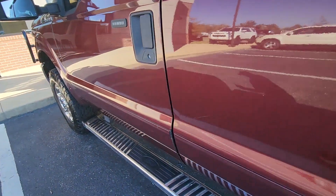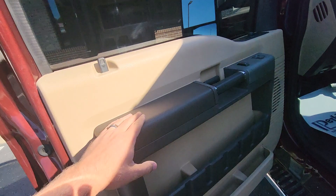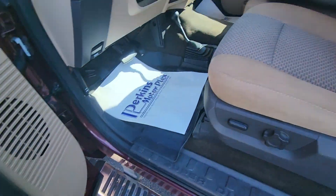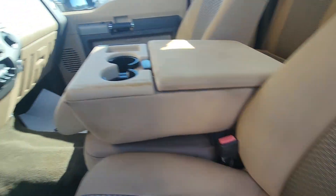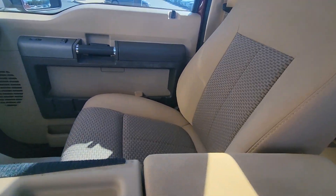Pretty good looking all the way around — overall it's not beat up at all. It was a repeat customer that traded it in. Two years clean, no smells or anything like that. Seats are in good condition. Does have some wear on the armrest right there, but that is really the only spot I'm seeing wear.